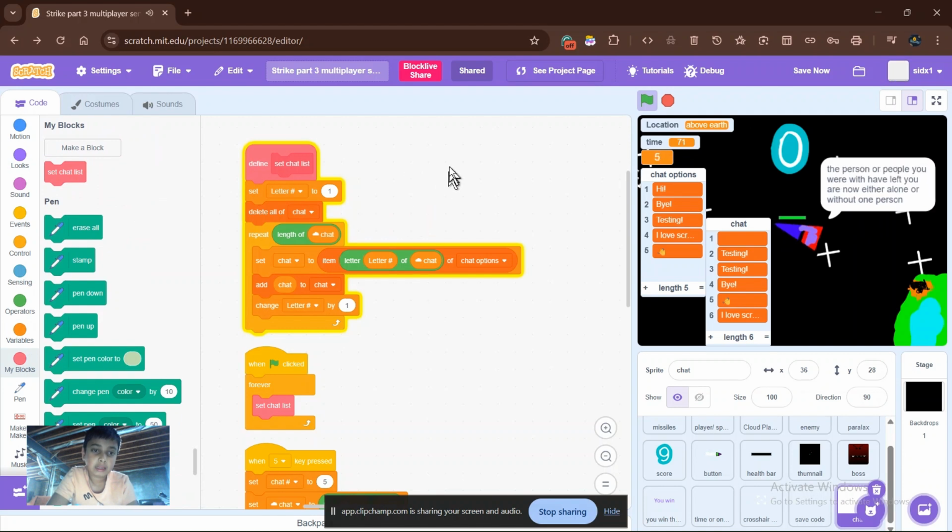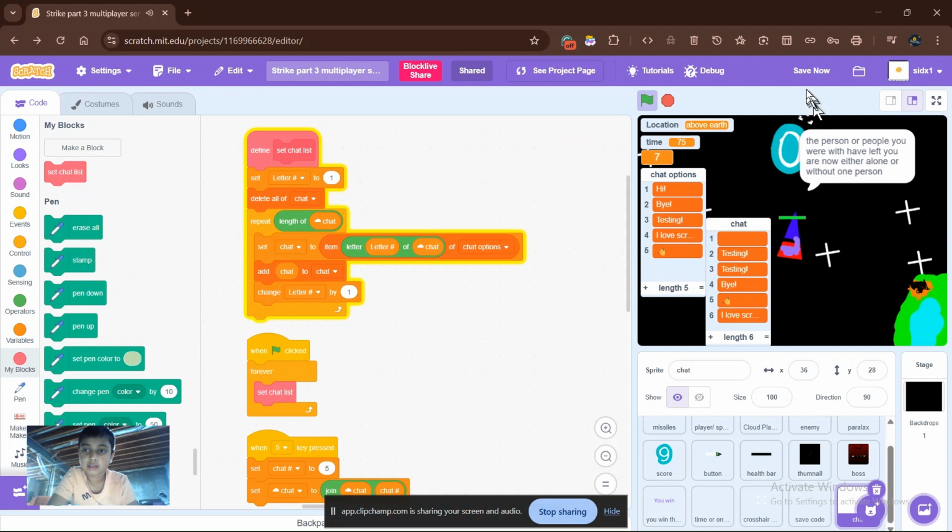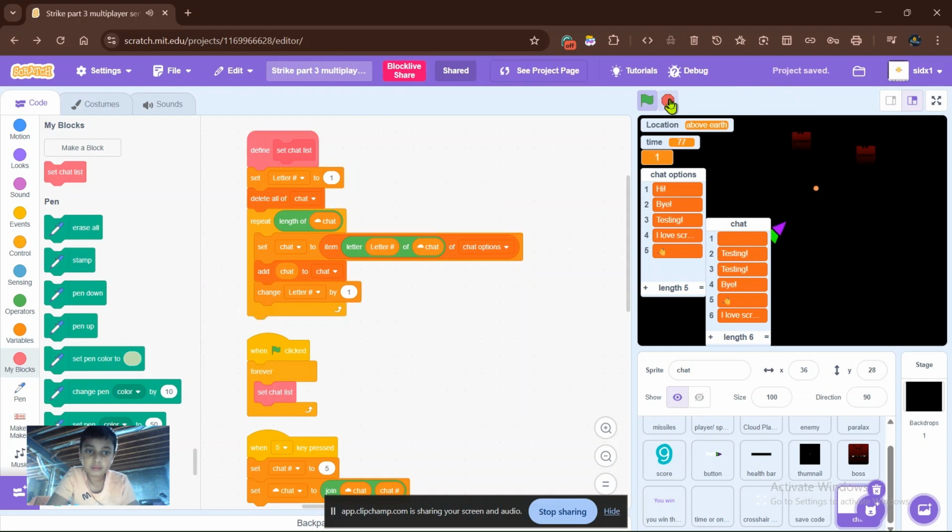Then you have to create all the variables, letter hash, and all those things. Now, set letter hash to 1, delete all of chat, repeat the length of the cloud variable chat, make sure it's a cloud variable, set chat to item letter hash of cloud chat of chat options.